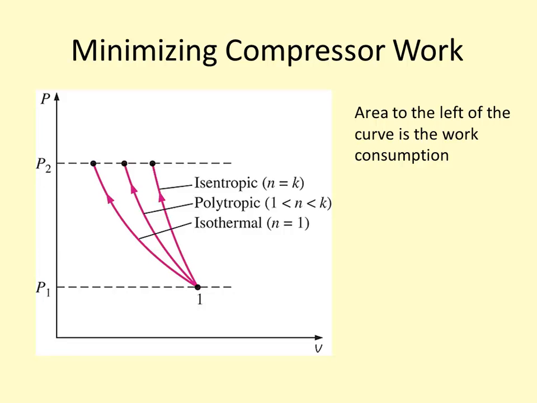The isentropic case is still the best case scenario for minimizing compressor work if all you're doing is minimizing irreversibility. You're not adding any additional cooling to the system. Okay, so isentropic case is still best case scenario for minimizing irreversibilities or making it a reversible system. But we're going one step further by having some active cooling methods on our compressor in order to improve our performance even more. Okay, so I don't want you to think that isentropic now is like a bad thing. This is like going above and beyond by actively intervening in the system to do something else. Okay. In the absence of cooling, isentropic is still the best case scenario.